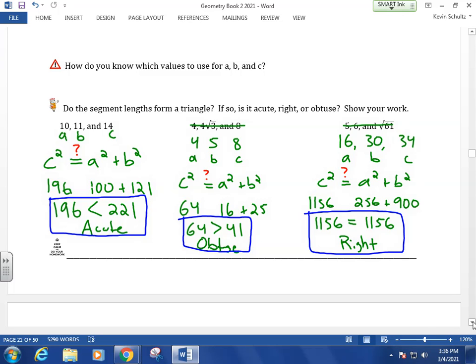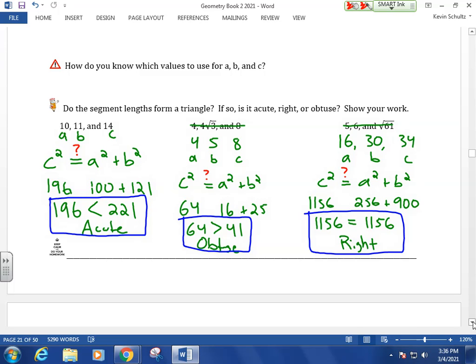So your assignment, and again, we're off next week for geometry to allow for folks staying after for retakes. So if you normally stay after on Monday for geometry, why not stay after on Monday to do some geometry retakes? If you normally stay after on Wednesday, why not stay after Wednesday to get some retakes completed? That's why you have that opportunity.